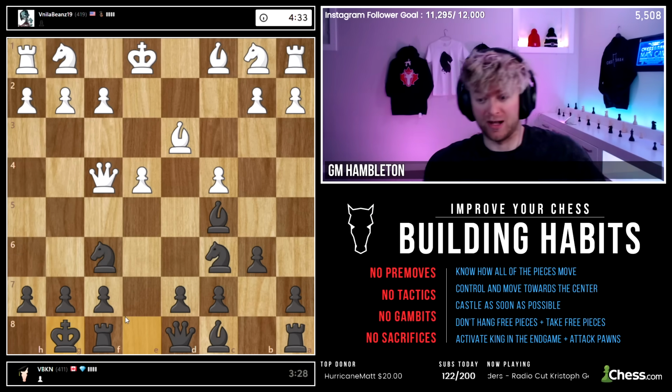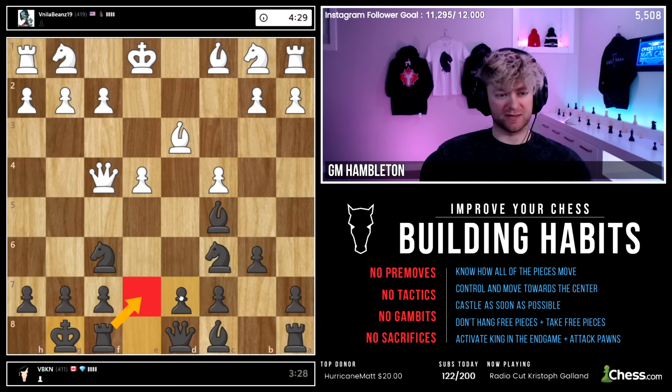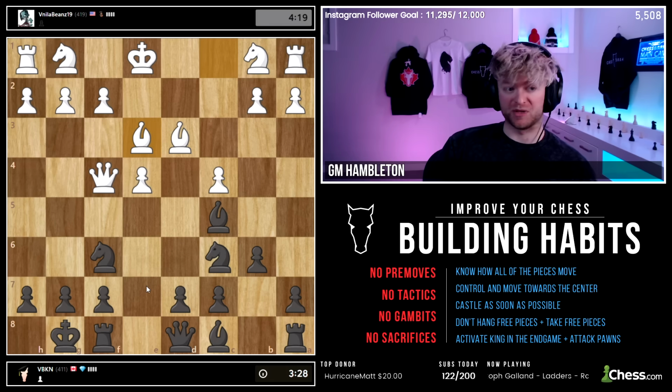I'm castling as soon as possible. Bishop e7, too passive? Yeah, bishop e7 is fine. Bishop e7 is a fine move too. Well, the thing is, b6 you could say is a higher level move, but I would actually prefer bishop e7. I think it's probably a better move.